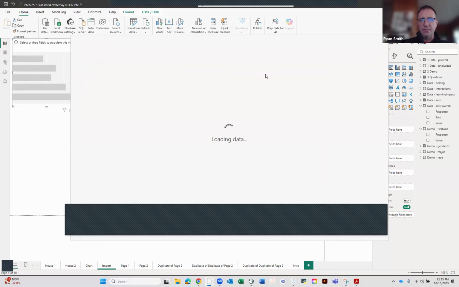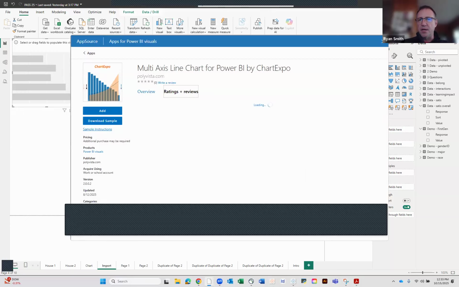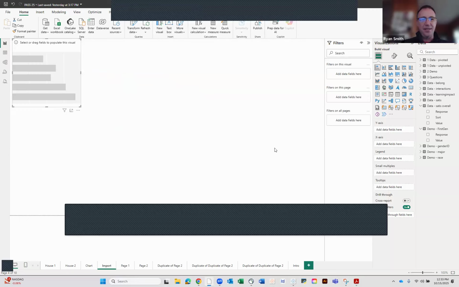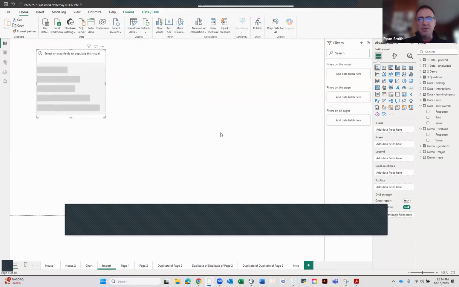When you click on it, well, it's loading data. Well, this one doesn't have pricing. Sometimes you'll see a thing up here that says pricing, like $40 a month. And I'm like, I'm not spending $40 a month for a bar chart that I can do in Power BI that comes with it. And so that's another reason why I don't use them.